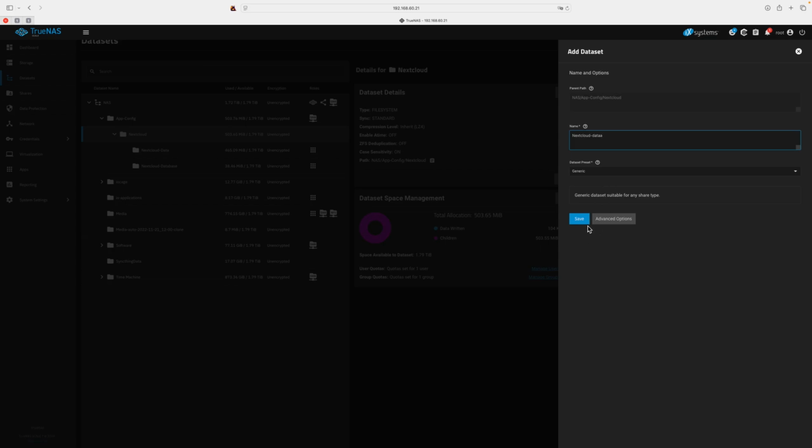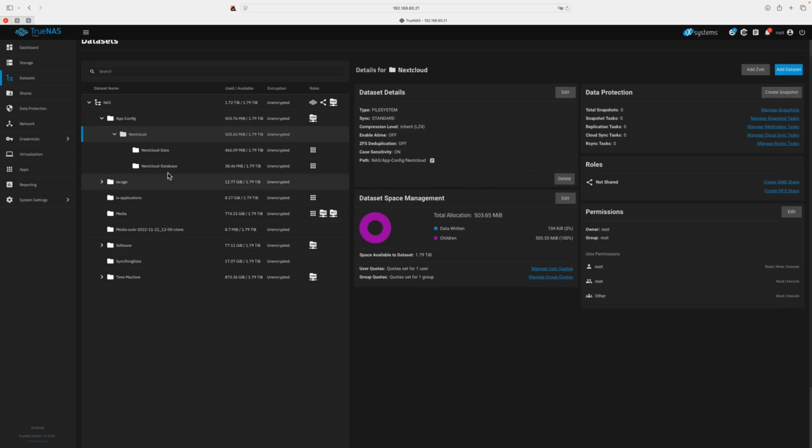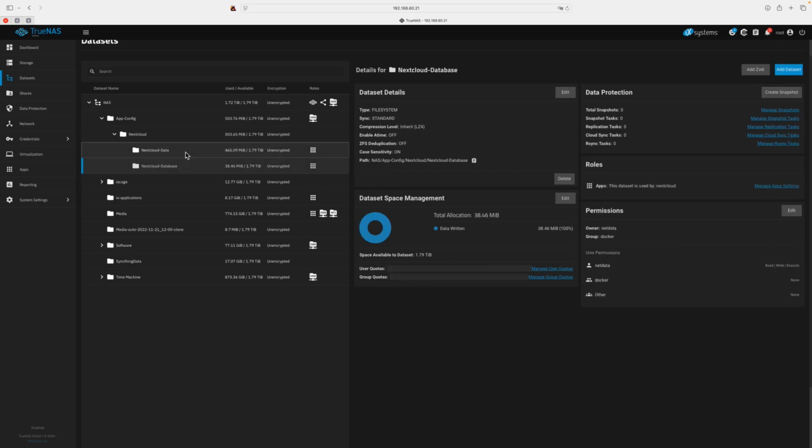Okay, and then you click save, and for the next one you can make Nextcloud database. Since I have the same already, it will not allow me, and for this one you'll need to change to apps as permission and then click on save. So once you have done that, you'll have two folders, one for data and one for database.